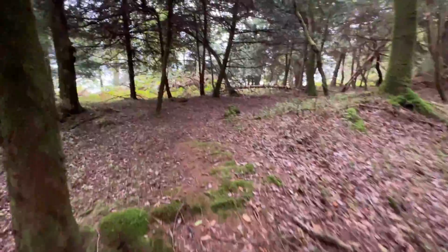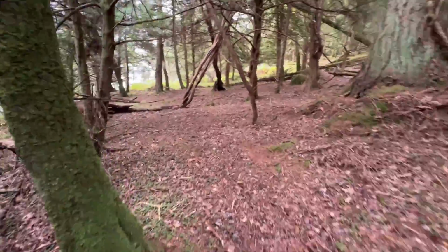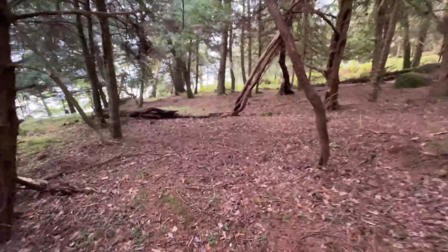Coffee in hand. I'll show you a bit more of the island for camping spots. We've got mine, which is right next to some landing spots. So a couple of spaces for tents, easy. More spaces for a tent there. Again, more spaces, a lot more spaces there for a tent.